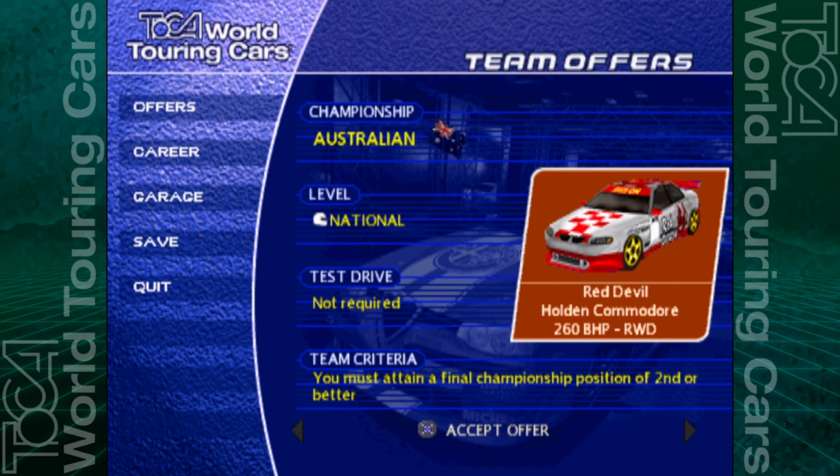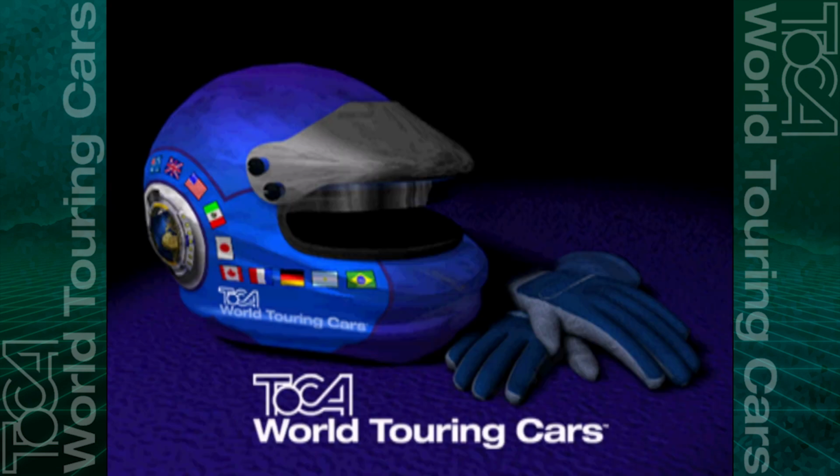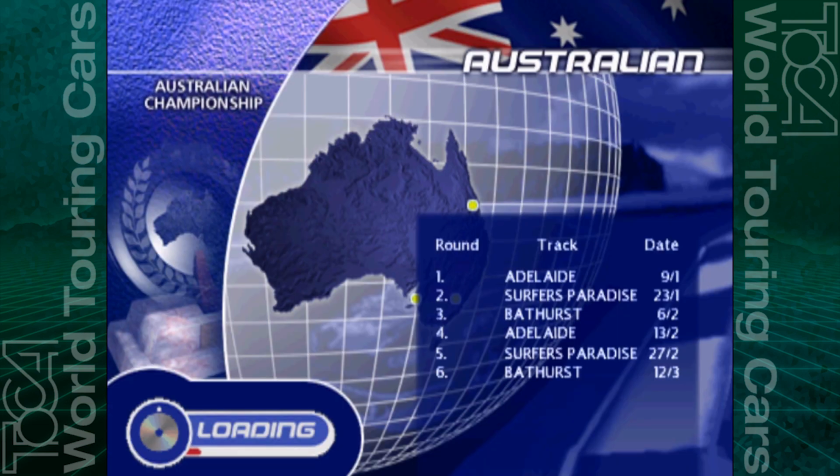You must attain a final championship position of 2nd or better. I think we can do that. It's going to be fairly easy. So yes, we're in a Red Devil Holden Commodore, and you've got 6 races as always: Adelaide, Surfers Paradise, Bathurst, Adelaide, Surfers Paradise, and Bathurst again. A nice little pattern there. So yeah, these ones shouldn't be too bad.